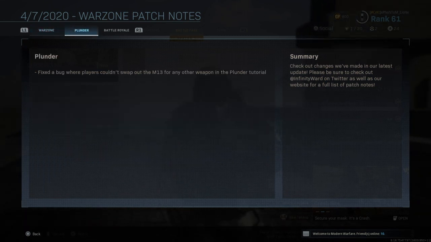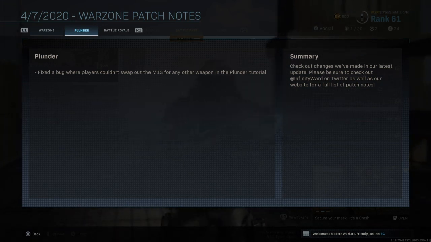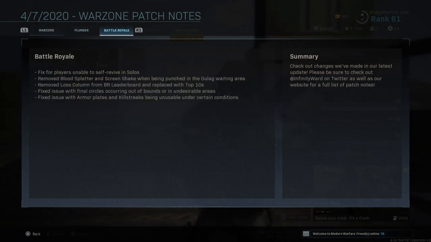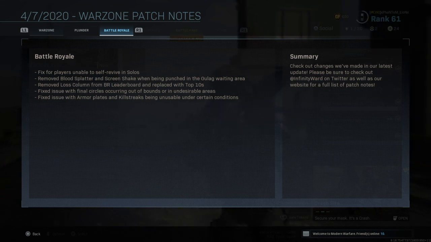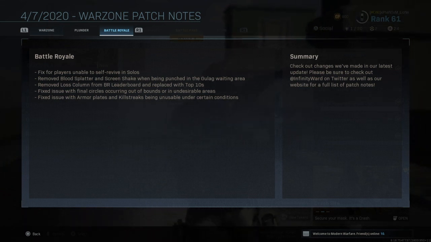Let's go to Plunder for those who play Plunder. Looks like we only have one thing. Fixed a bug where players couldn't swap out the M13 for any other weapon in the Plunder tutorial. Don't really care about that. Battle Royale. Fixed players being unable to self-revive in solos. Removed blood splatter and screen shake while being punched in the gulag waiting area. Good, because that was annoying.